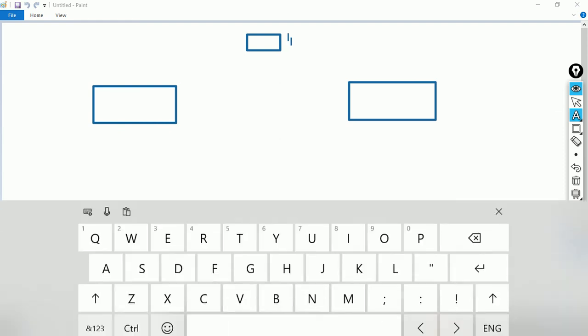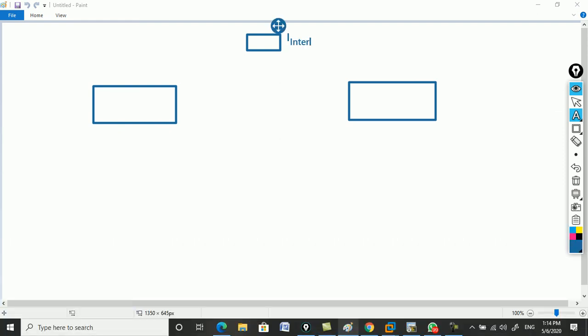This is your internet, and this is Kali, and this is your Windows. Now all of them are connected to network, all of them, right? So this is connected to network. This is also connected to network. Fine.